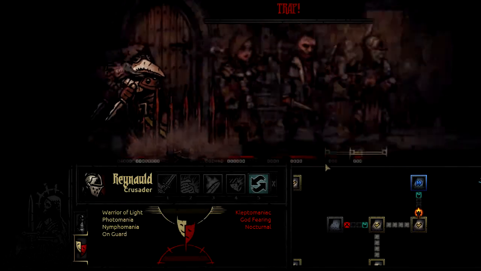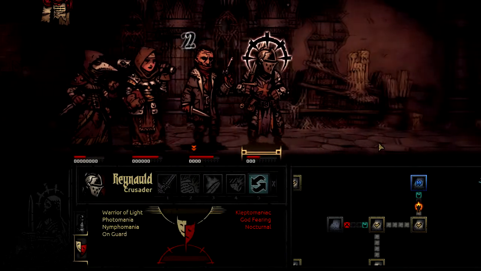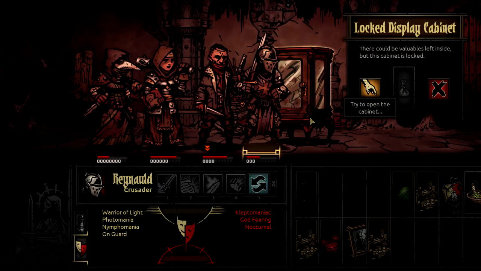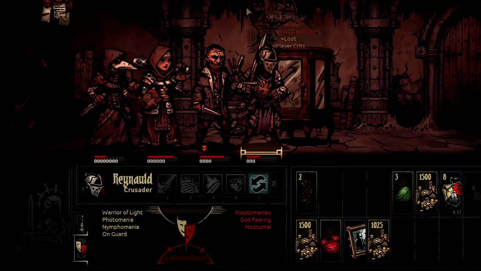I knew there was a trap there. I didn't even click on it. I'm just an idiot. Now, obviously, we can exit the dungeon whenever we want to, but I figure we may as well check out what's left here first. And another trap, but we resisted it.